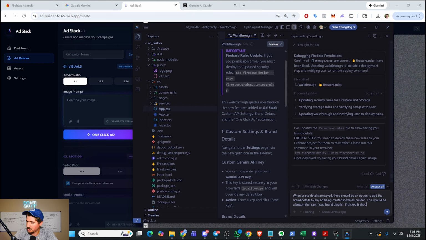If clicked, it should, one, add the logo image as a reference image upload to the image prompt. Two, it should add the brand details and colors to the text prompt.